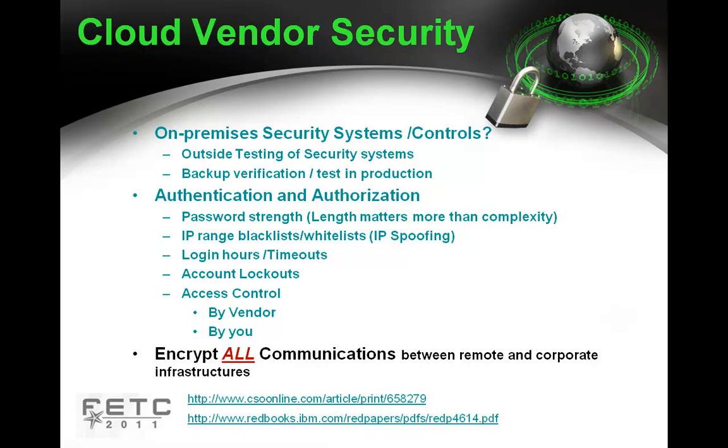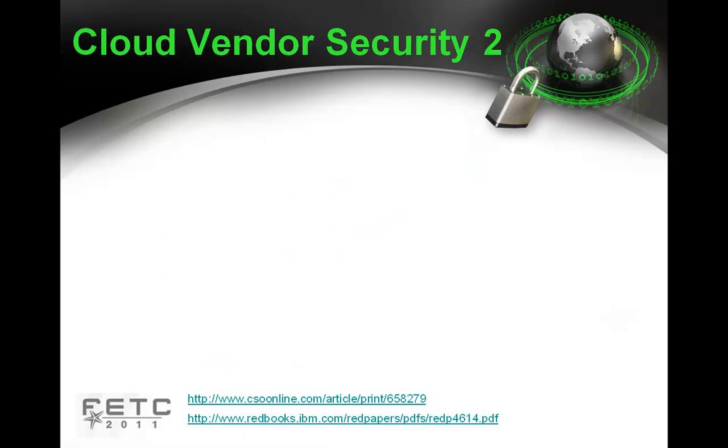And then the last thing is you need to encrypt all communications between the remote site and the corporate infrastructure, which means if my data is being housed somewhere else, every type of connection and communication I have, whether it's email or a database connection, no matter what type of connection it is, it better be encrypted. That connection needs to be encrypted. Cloud vendor security, continued.